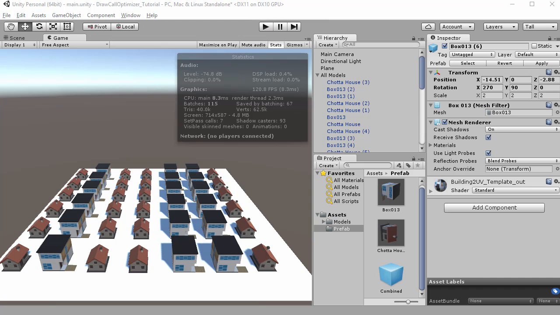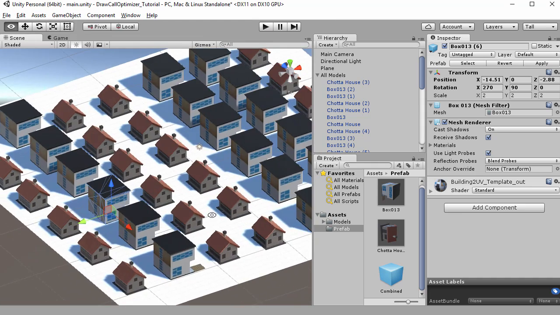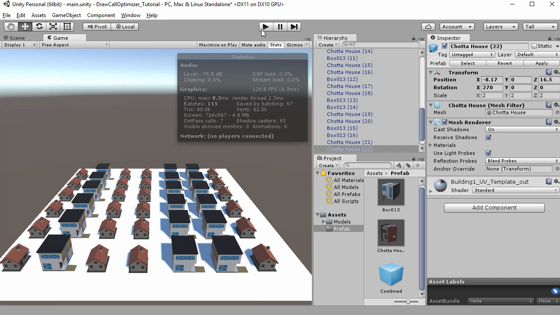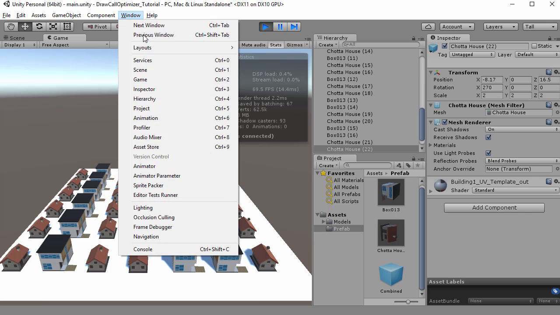I am Vishal, and in this video I'll be showing you how you can decrease the number of draw calls of your scene in your Unity game. So let's get started. You can see that we have got a scene here with a bunch of objects, and each of those objects is a separate mesh. And now if we run this game, there's nothing in this game actually, just those objects.